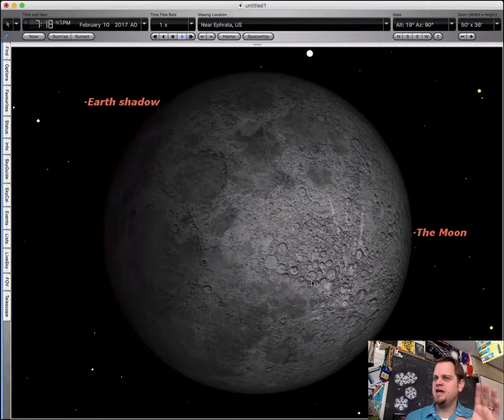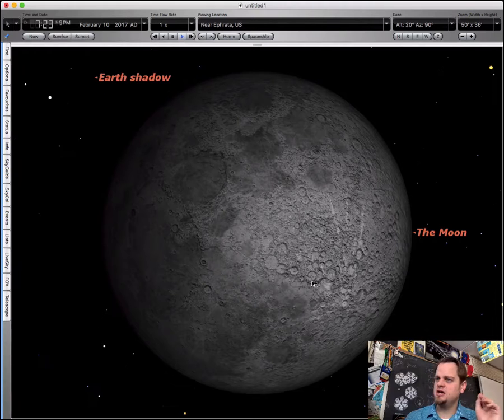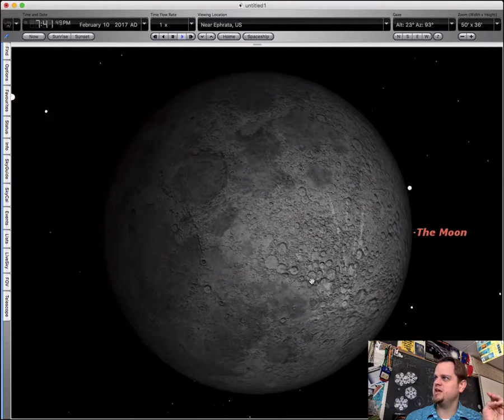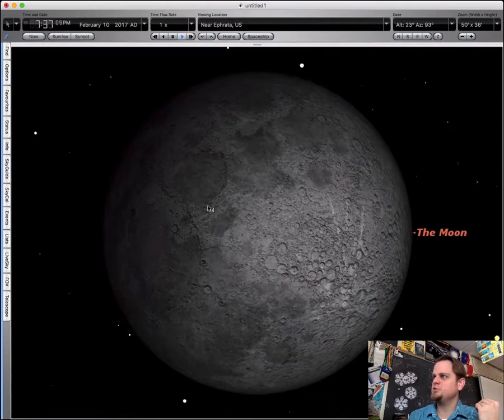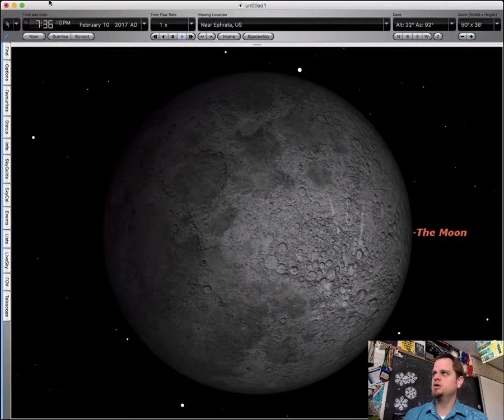And then at about peak shade, which is probably right about 8 o'clock, you see it's a little darker, but this top portion of the moon is not really visible. It's not a sharp line like in a total lunar eclipse. So if you look up at the sky, the moon's going to look different than it usually does. In fact, I think I have maximum shading at like 7:44.